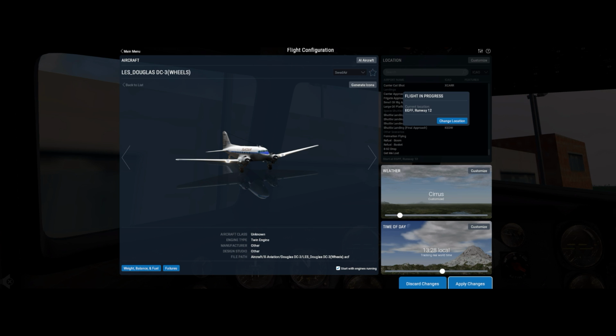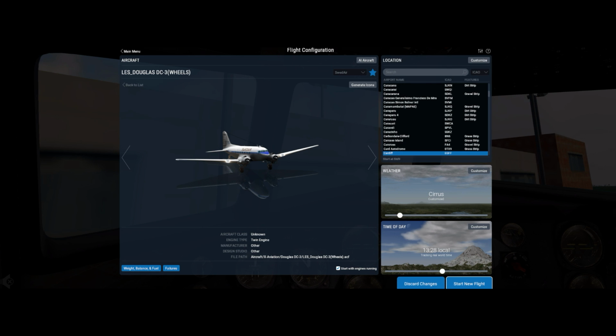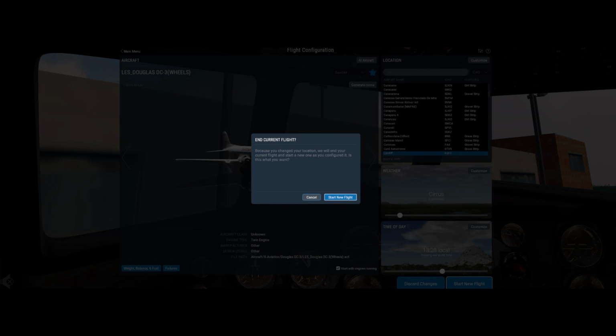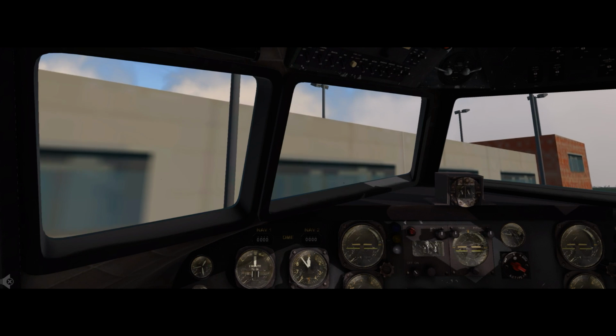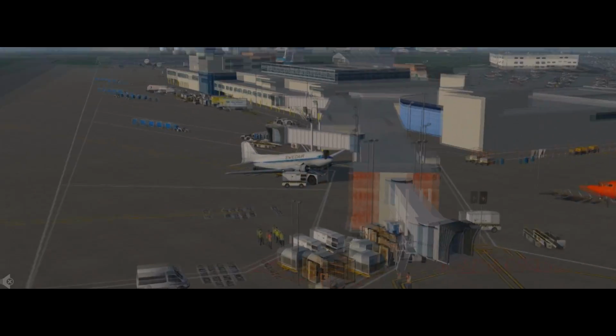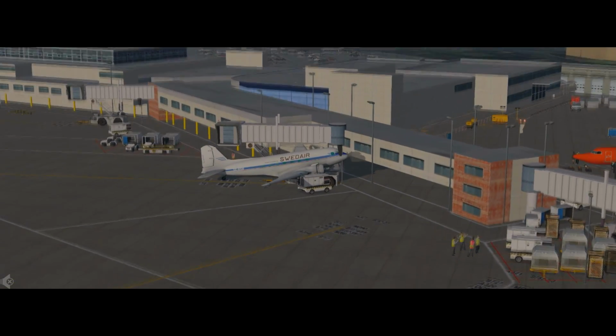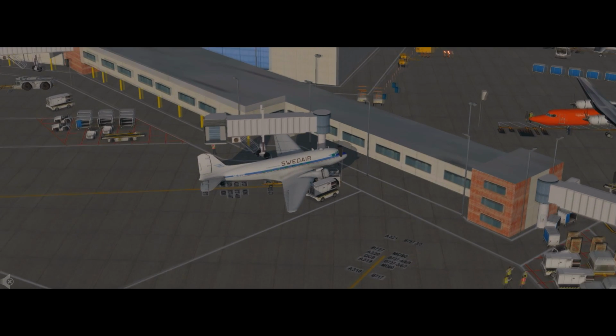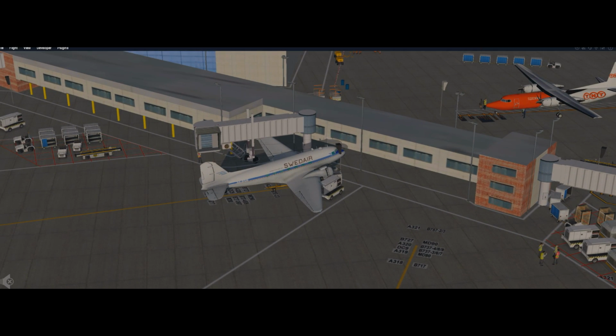Once again, click on the star there, and that aircraft now will be in my favourites folders, I believe. So change the location, start the new flight. Here we go. Ooh, weather's gone a bit foggy. There's Swedair, a little bit tight there up against the. Let's get it on a different stand, I think.